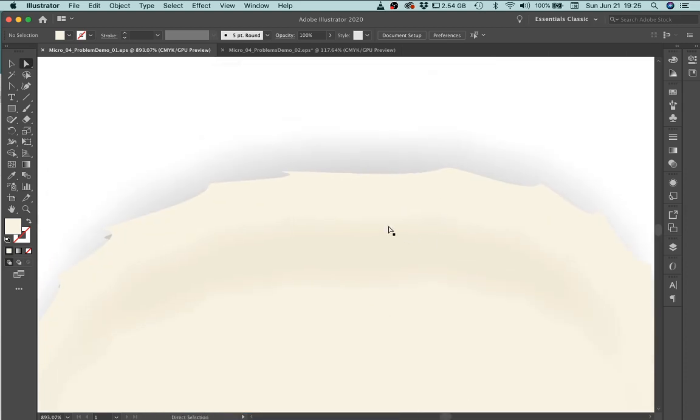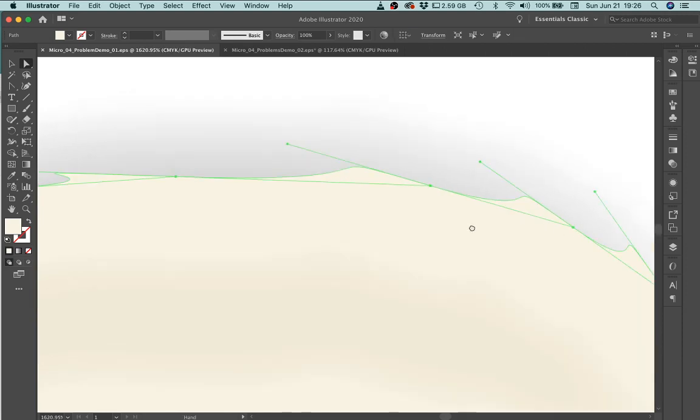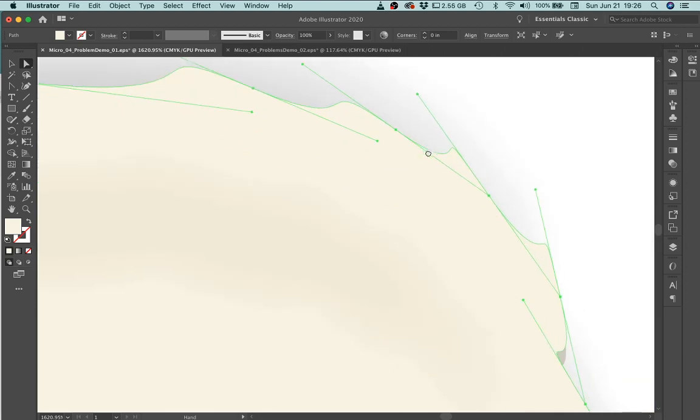So let's take a look at what's going on here. I'm in my direct selection tool, and if I click on this shape, I see that there are anchor points somewhere, but I'm not seeing them. What I'm seeing are the handles that have been dragged out from an anchor point, and if I click on any one of these handles, let me just click on this one, and I rotate that, I see that there's an anchor point underneath it. And that just seems to be the case all the way around.